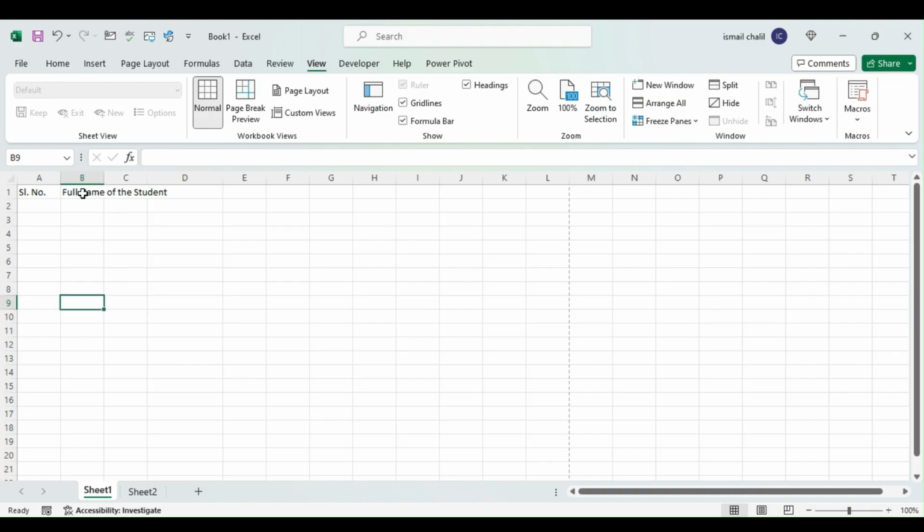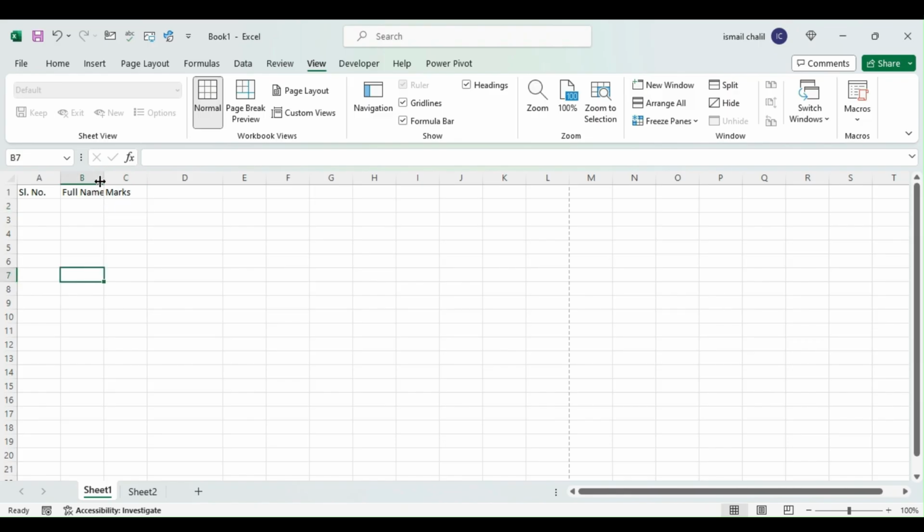You see here right now, whatever I've typed in B1, which is full name of the student, is spilling across to C. Please don't start typing something here or here, but you need to type it in C. And here we're going to call this marks. The moment I hit enter again, you'll see that this is now kind of hidden or gone behind this.